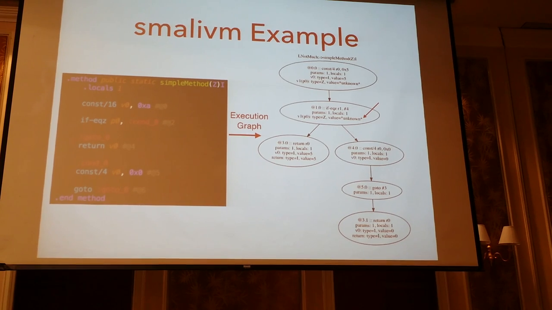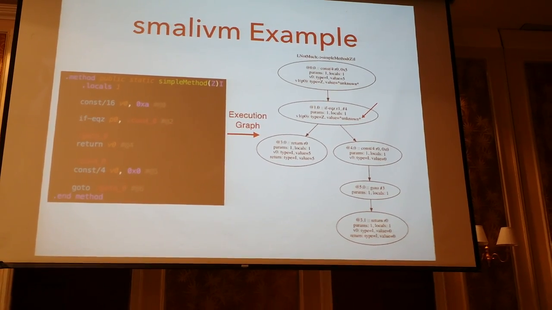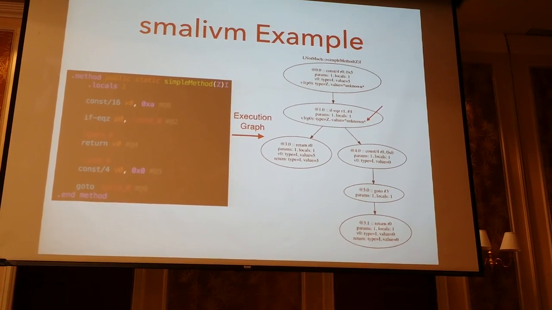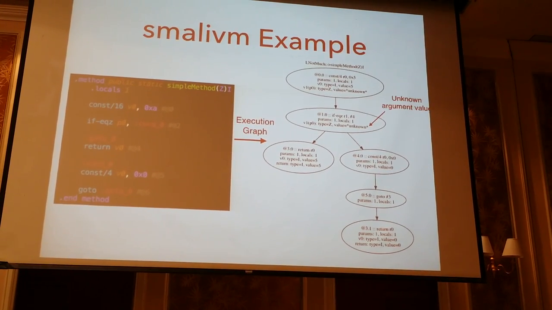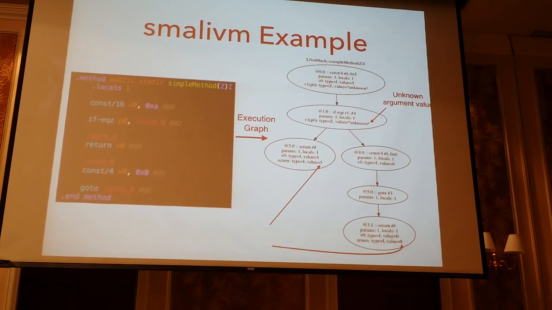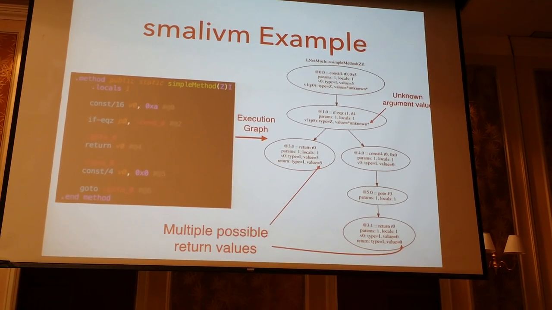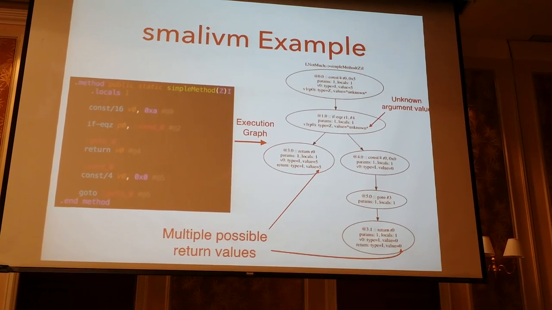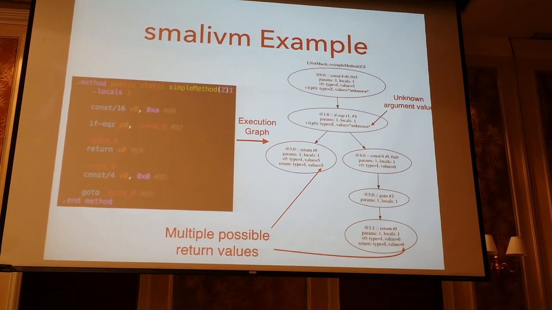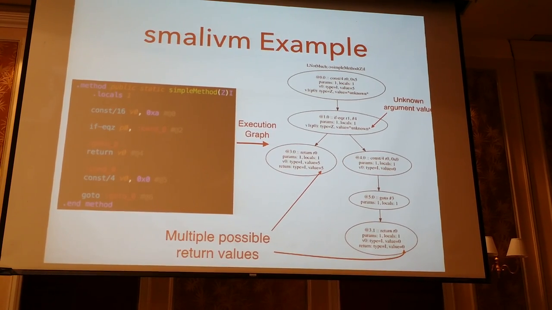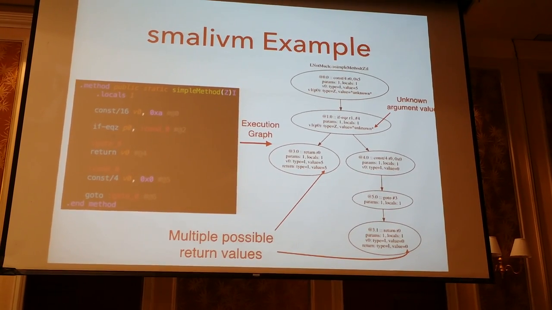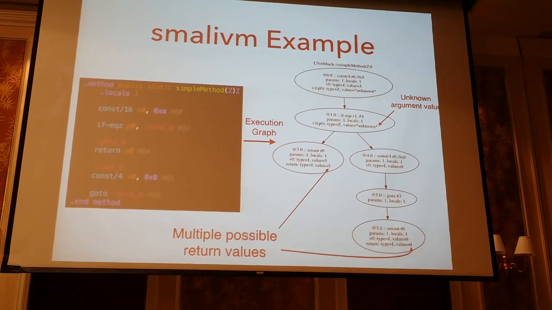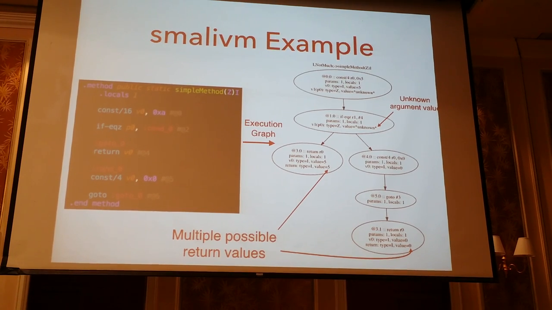path. Right here you have an unknown value, and that was the value of the parameter. So when it executed the method, it didn't actually know if you gave it a true or a false for the first parameter. Because it's unknown, it will take both execution paths. And the return value for this method is undefined. There's two possible return values, either it's 5 or it's 0. And in the lingo, in the code, this would say there's no return value consensus. So you can't say, I always know what this method will return, but in other examples, you will be able to say that.